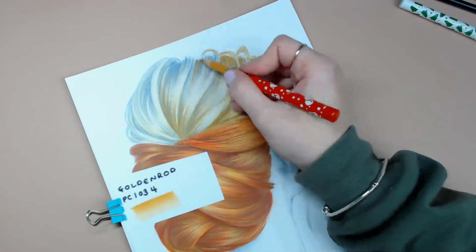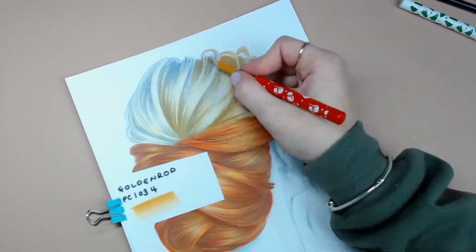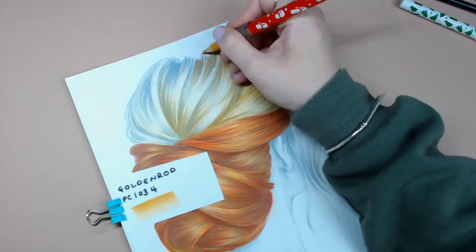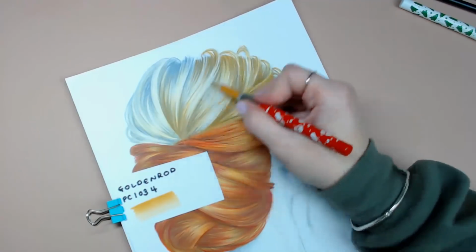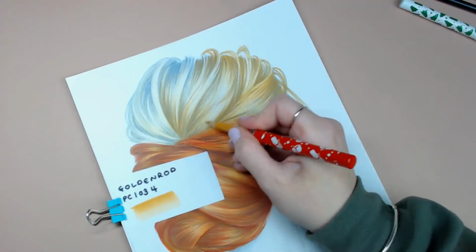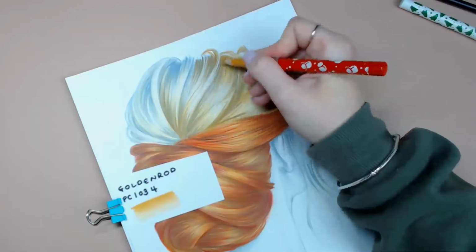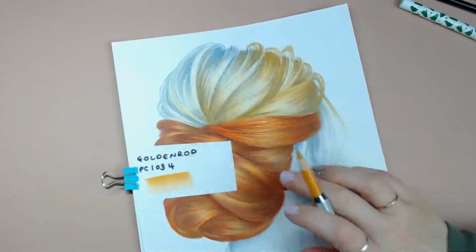So I don't repeat myself and bore you to tears, it's the same pressure with the goldenrod, medium to firm, firm to hard. Same, not changing, and follow the illustration to how it's going. Same directions, same strands, same build up. There we go. Nice, and it starts to build up really nicely.